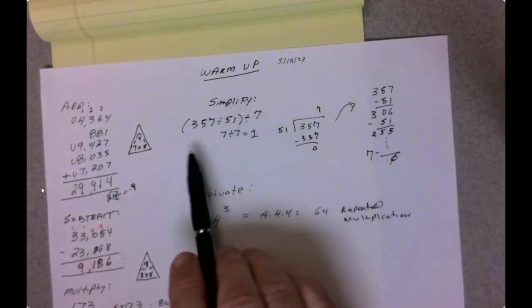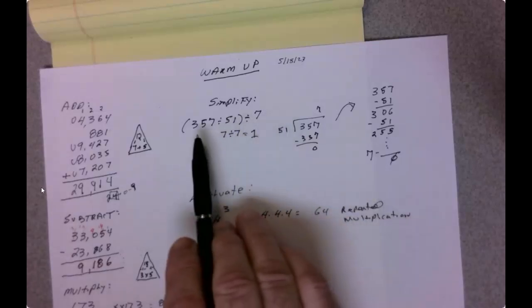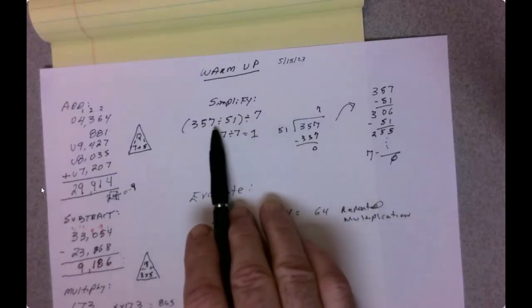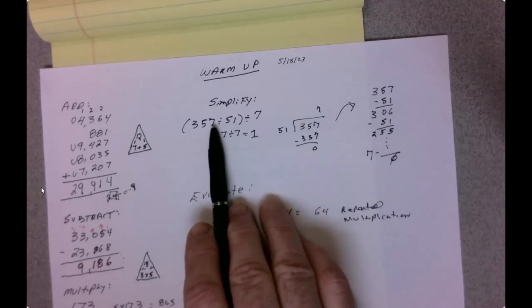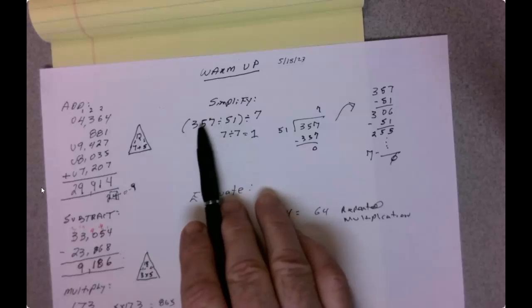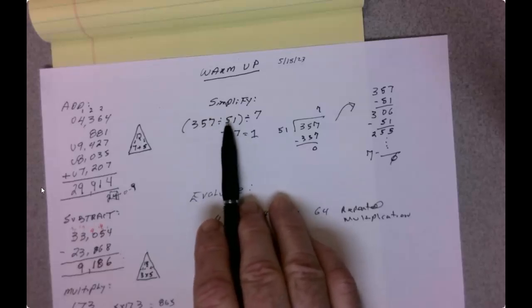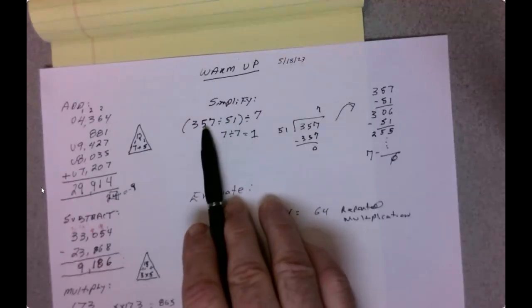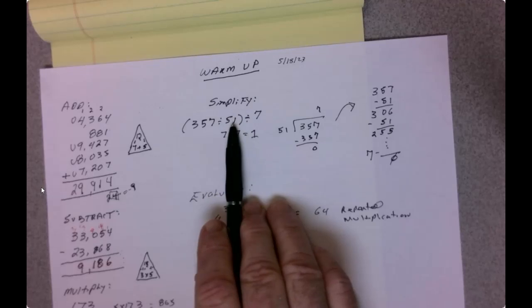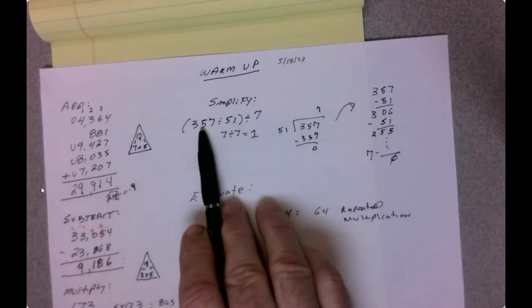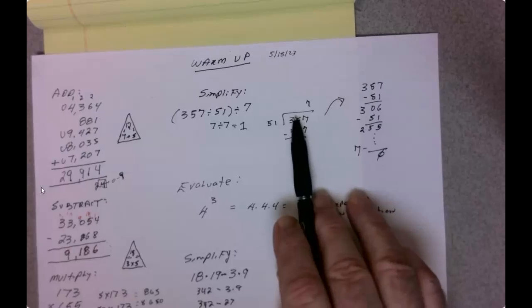We did this one, which is kind of looking at the order of operations. You do what's inside parentheses first. So we just did a division problem. What is this division problem saying? It's really saying if you have 357 items and you want to make groups of 51, there's 51 in each group, and I have 357 items. So how many groups, 51 in size, can I make out of 357? So you just divide it out and you find 7.